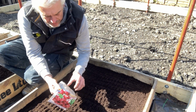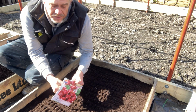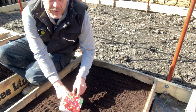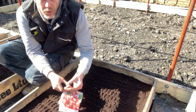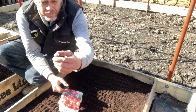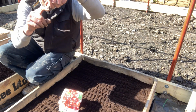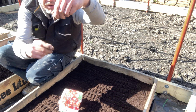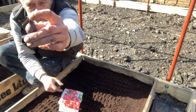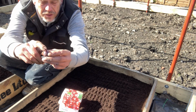Okay, so with onion sets, all they are is a mini onion, one that was started to grow last year and then stopped, and you've got an end that's slightly rounded with roots on and an end that's pointy where the onion will grow from.